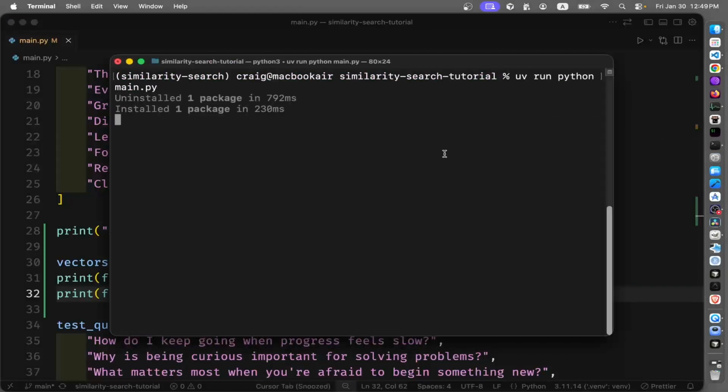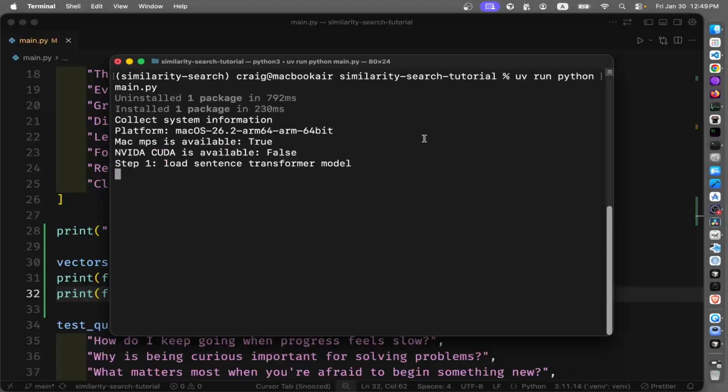We'll run it again. It may take a while, but it's encoding all the sentences right now.